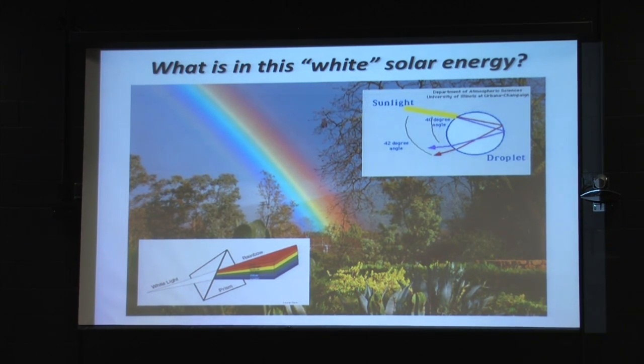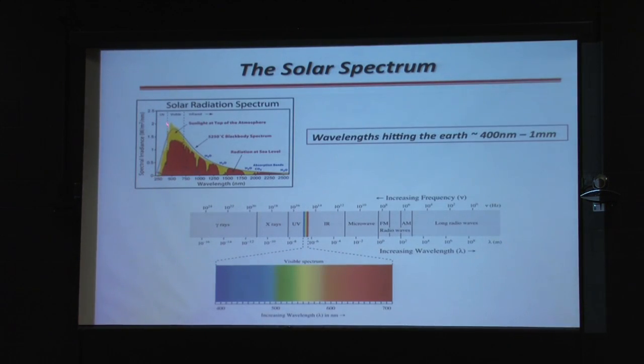But the sun spectrum is much broader than just this. If you were to plot it, it would be a bunch of wavelengths with this intensity, so it looks something like this. It goes from low wavelengths to high wavelengths. Luckily, some of the low wavelengths are harmful, like UV, and the ozone layer filters them out. We've got other filters for some of the higher wavelengths, and the visible spectrum that you see in the rainbow is just this wavelength regime from here to here. So the wavelengths that actually hit the Earth that one is really concerned about range only from a wavelength of 400 nanometers to 1 millimeter. This is the spectrum that's coming out from the sun, hitting the Earth.